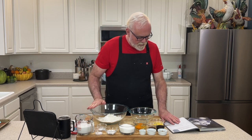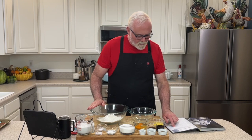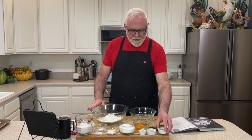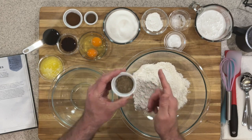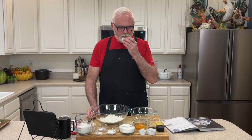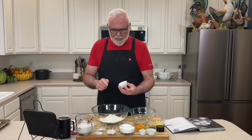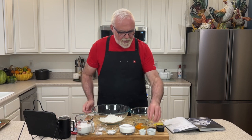Combine the flour, cardamom, cinnamon, allspice, and sugar. So this is flour — two cups. We want the cardamom, cinnamon, allspice, and sugar. This is cardamom. I don't often use cardamom, but I like the smell of it. In it goes — tap it, get it all out. Get out of there, cardamom.